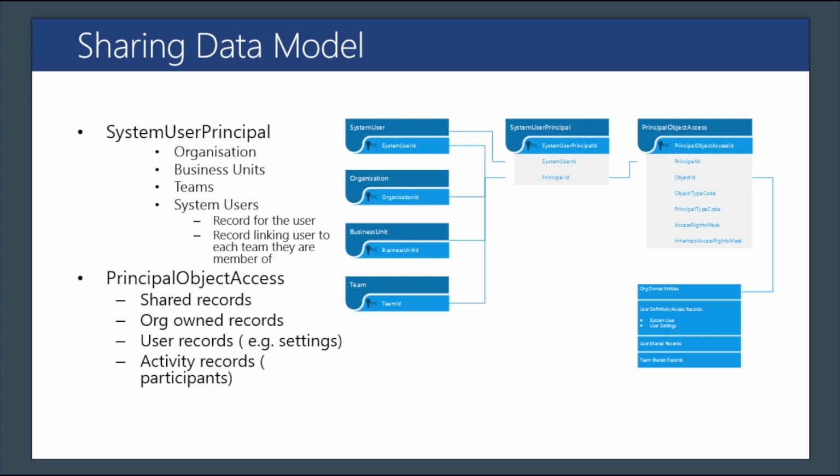So we have that tied to our system user, our organization, our business unit, our teams, and then we're tied to the principal object access table. This is the table that's holding all the permissions to the records. It has our shared records, our organization-owned records, and user records like settings and activity records, which are records on which the user principal is an activity party.